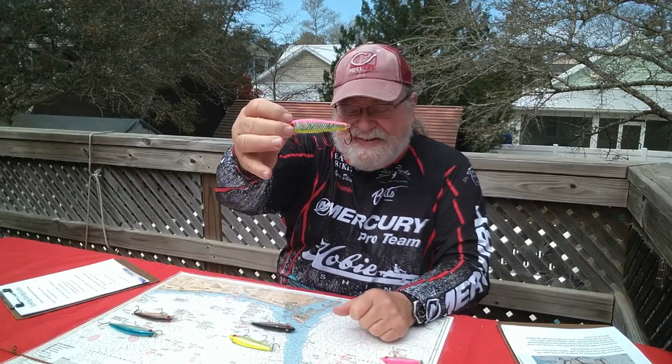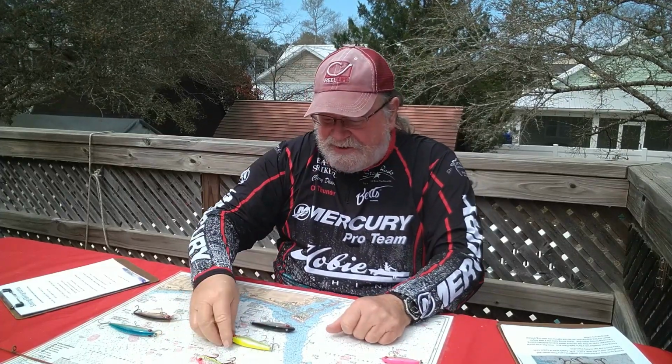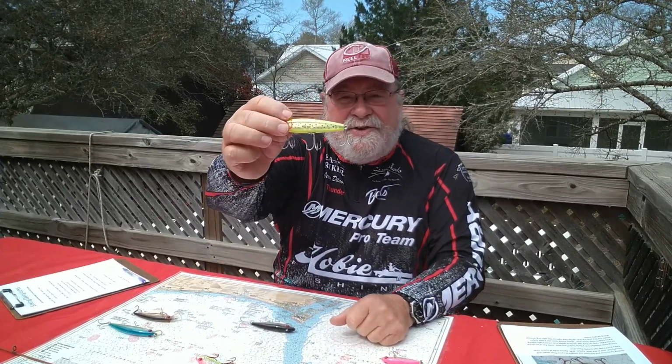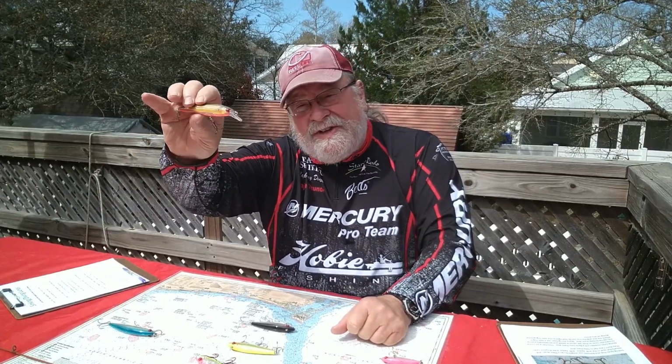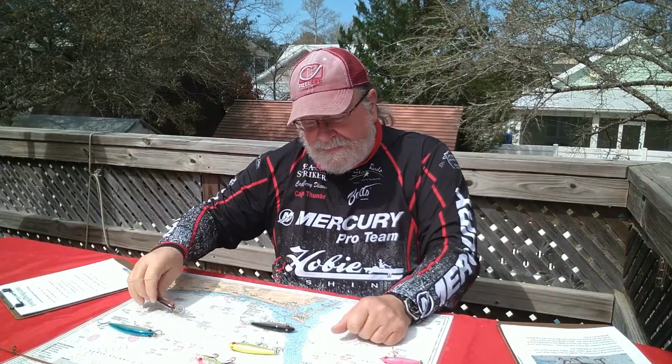These go 5 to 8. There's a mullet shape with scales. This is called a tiny trout because of the little spots on it. Then the diving lures will go deeper and whatever. In fact, MirrOlure calls these crankbaits instead of diving lures.